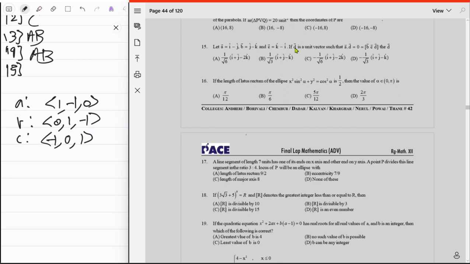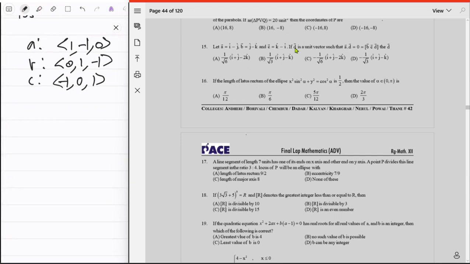Okay, then D can be any, wait, perpendicular to A vector. B cross C is that, okay, think about it. Okay, how do we do it, we call D vector x b vector plus y c vector, suppose. Then x times b vector dot a vector is just negative 1, so negative x will come, then plus y, and taking dot with a, which is also just negative 1, so negative y is equal to 0, meaning x plus y equal to 0.